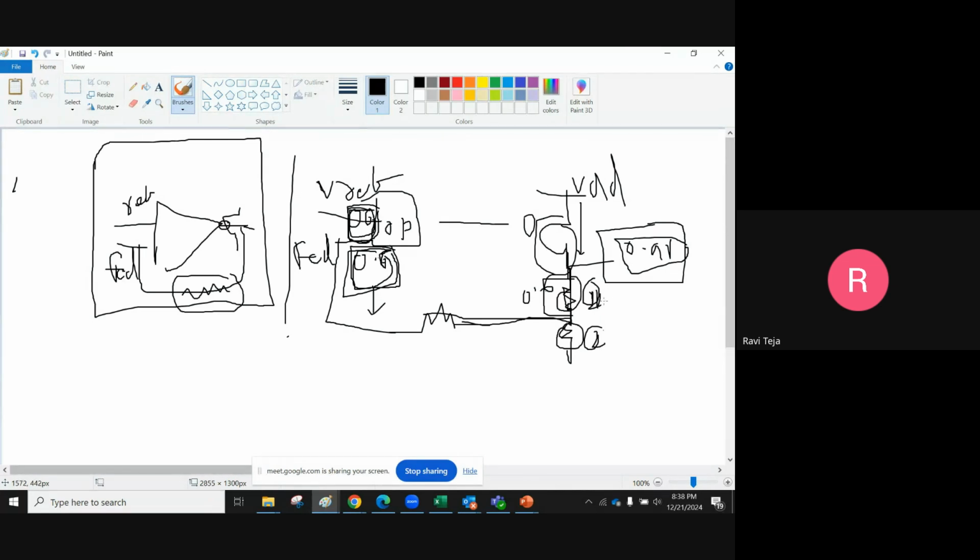the resistors here are 1k and, if it is 0.9 volts, the drop here should be 2k. This is a 2k resistor, and this is a 1k resistor, so that it will be 0.6 volts. Now, there shouldn't be any extra resistance other than this. If you have any extra resistance, you can never get 0.6 volts here.